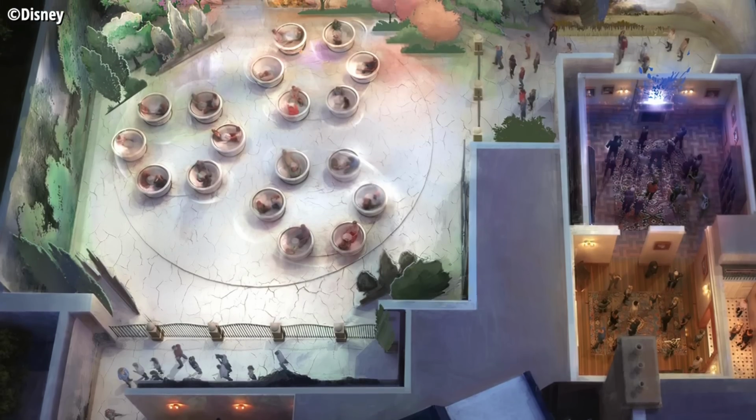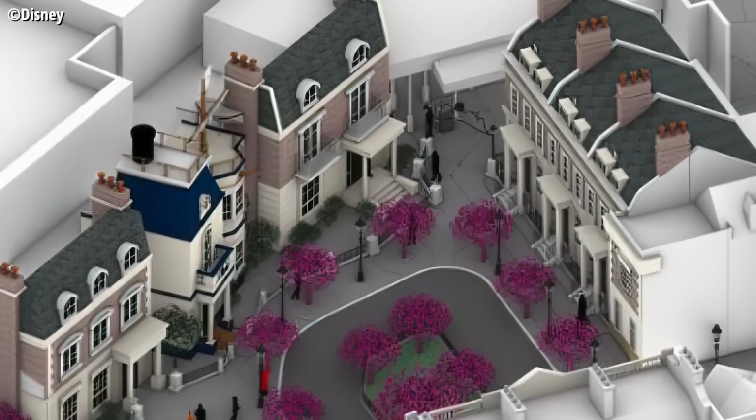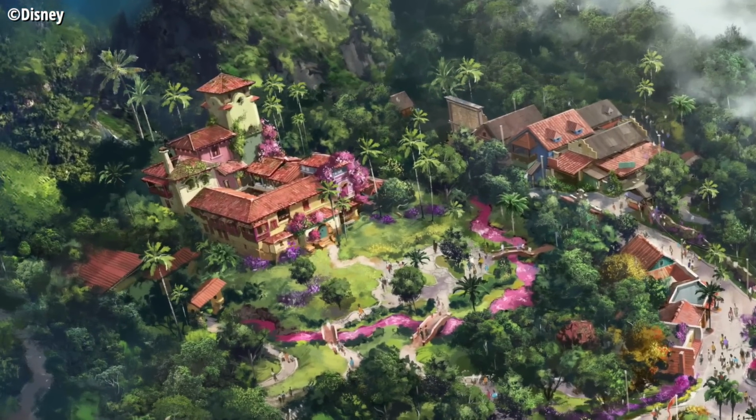The most concrete detail I have for you guys is rumored. It's from our Imagineering sources, so I'm pretty confident in it, but I'm just going to give it to you guys. I don't know this for sure, but I have heard that the Encanto attraction is not going to be some sort of lame meet and greet or some sort of very low impact Mary Poppins carousel type thing like was teased for Epcot years back. This Encanto attraction is also not going to be a roller coaster either. It's not going to be an e-ticket.